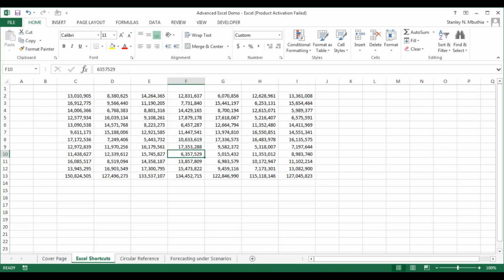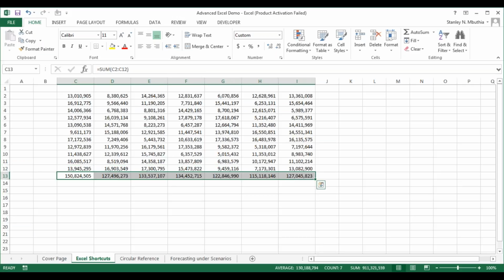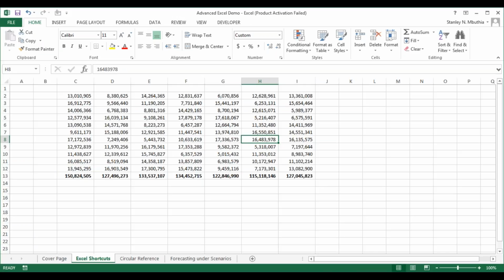So when we are doing data manipulation and operations, it's very, very important how you format your data. We need to have it in a more intuitive way, such that every other person will tell that these are our totals. By having it as bold, just need to do Control B, right? One of the generally accepted practices for financial modeling is the way you format your data and the way you format your worksheets as well.